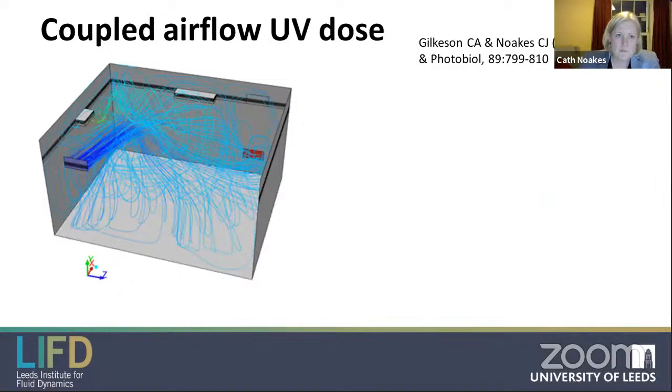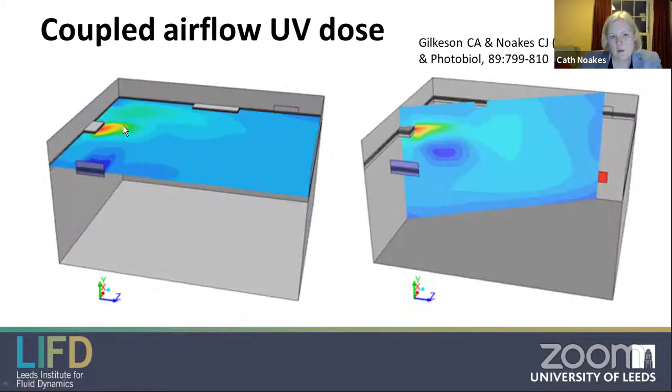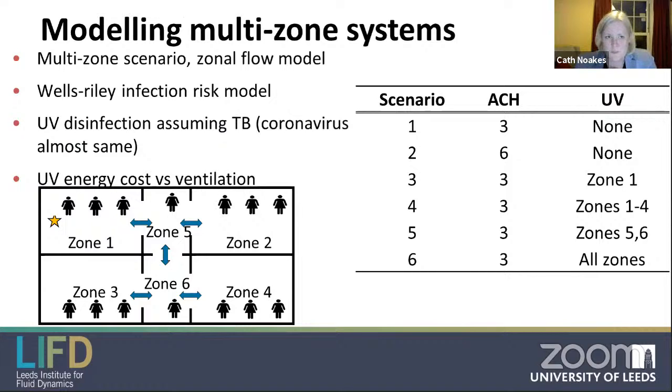And we've worked on modeling these. So this is a computational fluid dynamics model of the airflow within a room in this scenario, and how we can couple this in with the UV device to see where in the room would be affected. So this is showing the dose that the air in that room would receive, and this can allow us to do predictive models of how these devices behave. And what we've done is taken some of the outputs from those models and taken them into a simple zonal flow model to say, what might this do in reality for controlling transmission?